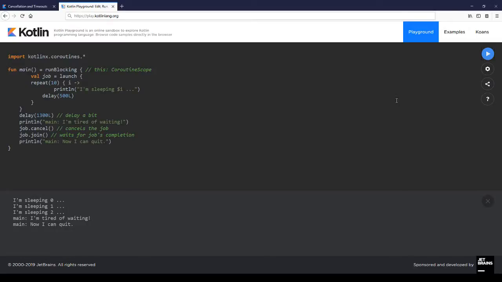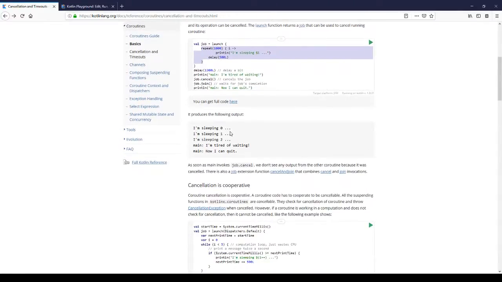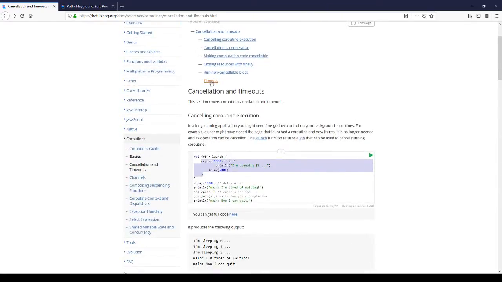And if we cancel it at that moment, oh wait, my mouse is working weirdly. Okay, better. Because we have joined it, and because we have canceled it, even when we have joined this coroutine and this main function, the whole main block still terminates in about 1.5 seconds, quite close to 1.3 seconds. So that's it.